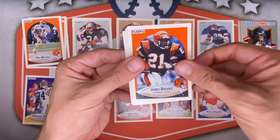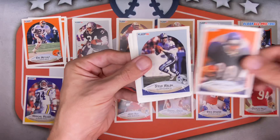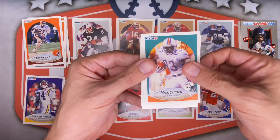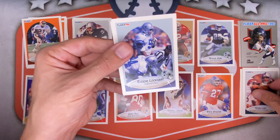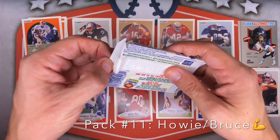The back card took a shot — it's Bruce Smith this time. Ricky Sanders, James Brooks for Cincy, Steve Sewell for the Broncos, Clarence Verdin for the Colts, Broderick Thomas for Tampa, Cedric Jones for the Oilers, James Thornton for the Bears, Steve Walsh for the Cowboys, Sam Mills for the Saints, Ed Reynolds for the Oilers. Randall Cunningham — great quarterback back in the day, somehow not in the Hall of Fame. Mark Clayton for Miami. Howie Long — another Hall of Famer, putting him down. Eugene Lockhart, and there's Bruce Smith — took an absolute shot in the back of that pack.